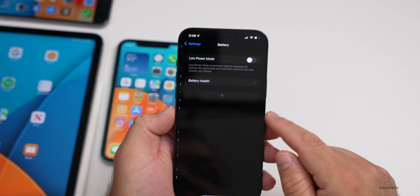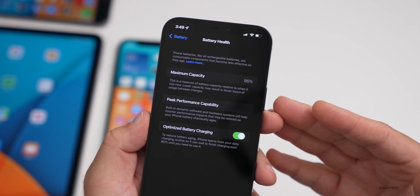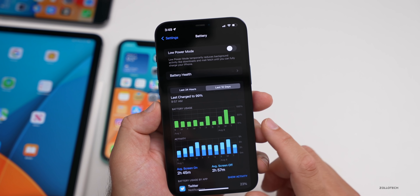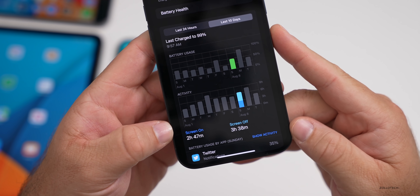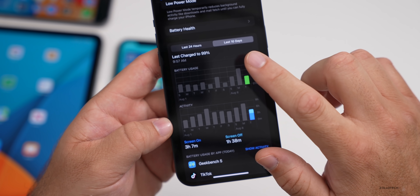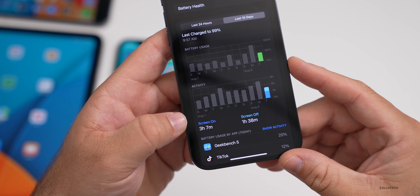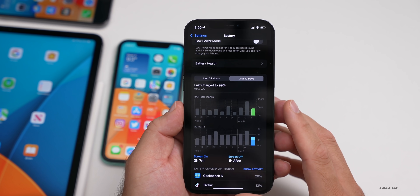For overall battery life, my battery health is now at 95%, which is typical for this age of phone — usually after one year you're around 90%, after two years around 80%, which is Apple's benchmark. Battery usage varies day to day: a couple days ago I had 2 hours 47 minutes screen-on time with about 50% battery used. Today, 3 hours 7 minutes of screen time and I'm not yet at 50%, suggesting maybe 7-8 hours screen-on time total. I'd expect battery life to improve slightly as we approach later betas.